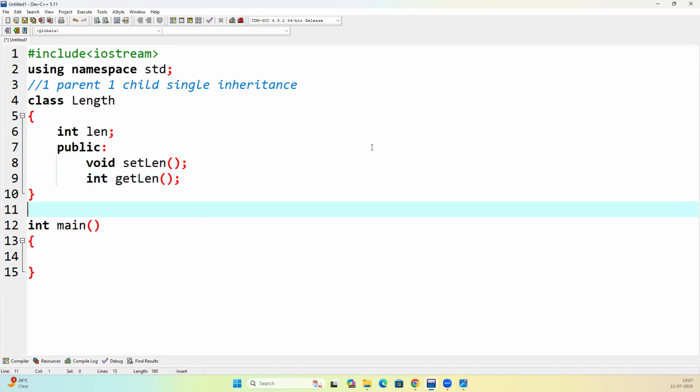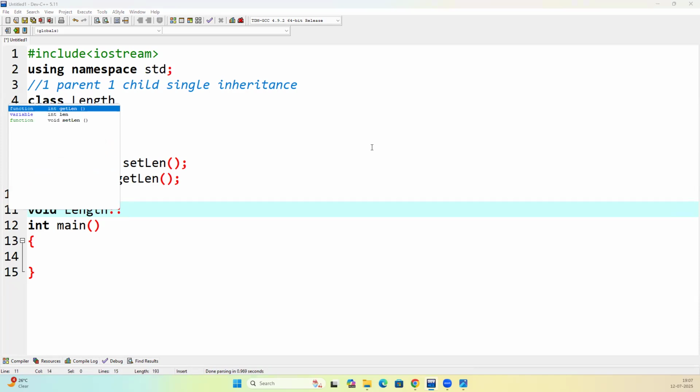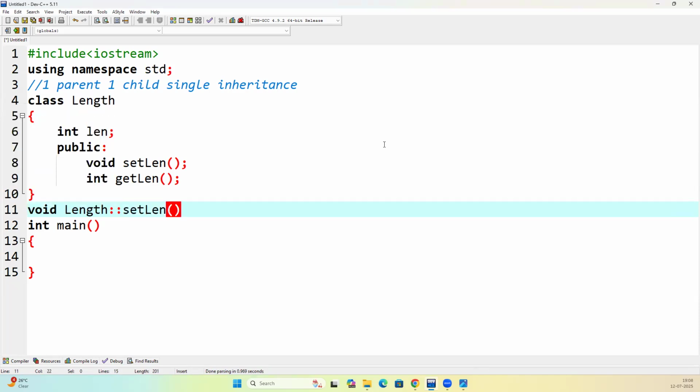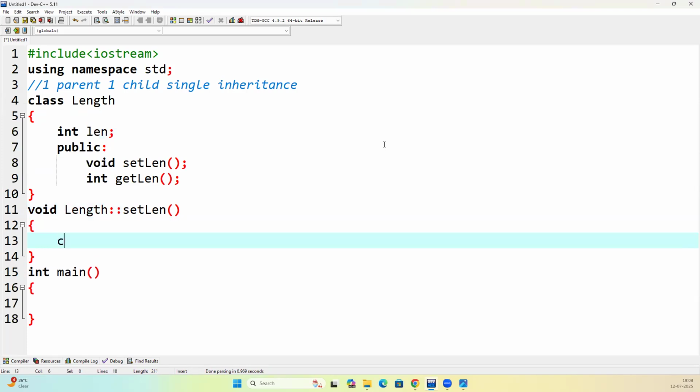If I'm going to use this, how will I use void class name? What is the class name? Length colon colon, which is the function set length. All we have to do is cout "Please enter length."